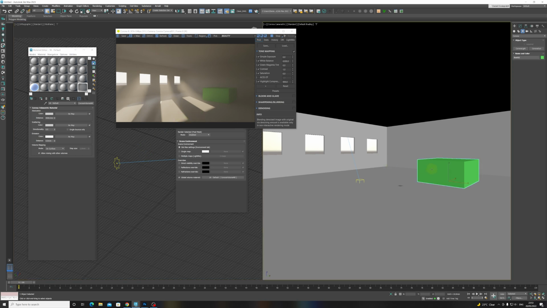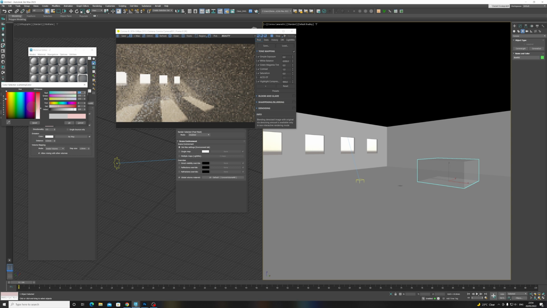So the next thing we're going to do is select this box over here. We're going to copy this material over here and just quickly rename it, say, to number 2. And we are going to check inside volume. We're going to apply it to that green box. So at the moment we don't see anything, but not to worry, friends. We're going to change this color to, say, for instance, a red color. Just move this up.